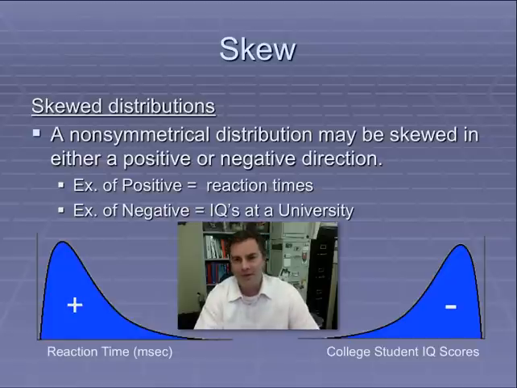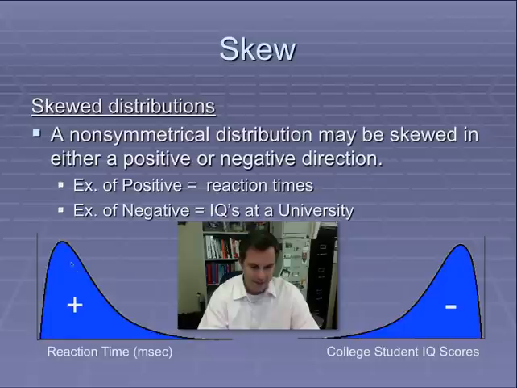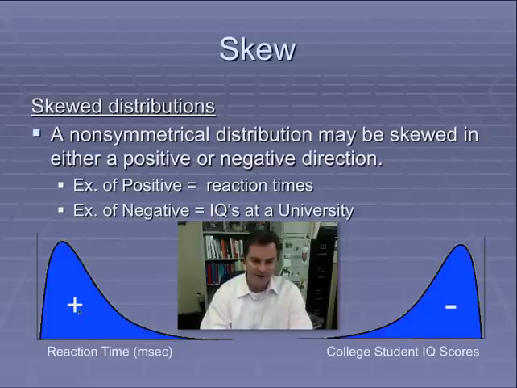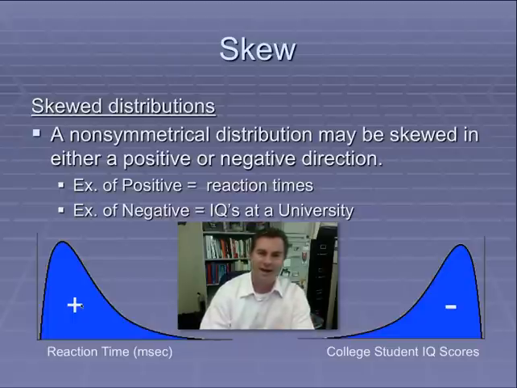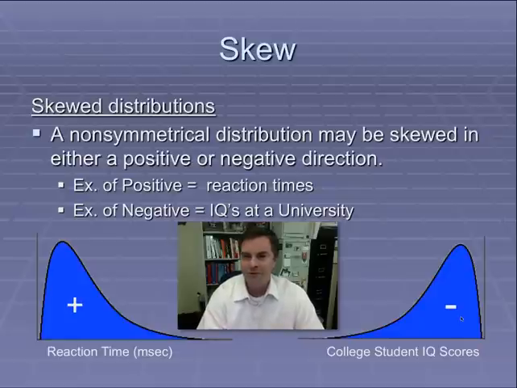Now, the reason why I think some people find this counterintuitive is that we're emphasizing where most people fall. Most people are under these two peaks. And to call this one positive, meaning the hump is not on the positive side, it's towards the negative side of things. And for a negative distribution, the hump is over towards the positive numbers, not the negative ones. So don't think about where the hump is. The hump doesn't dictate whether it's positive or negative.